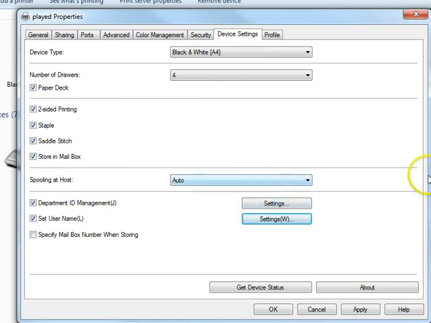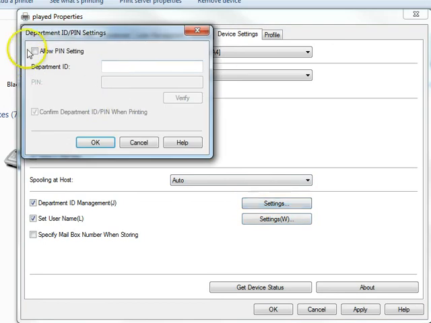Under department ID management, let's touch on that just for a second again. If I want to allow a PIN number, say it's 1234, and I also have a password that's 1234. But say that I don't want it to come up and ask me every time for that password or that username, I can uncheck the confirm ID. I mean, if the pastor's always using that PC, why would I want him to have to hit OK every time he sends a document? But if the pastor, the secretary, housekeeping, and janitorial staff all use that PC, it may be better to have it confirmed for each print job. That way it's easier to monitor from that PC who's using it, who's using how much paper.